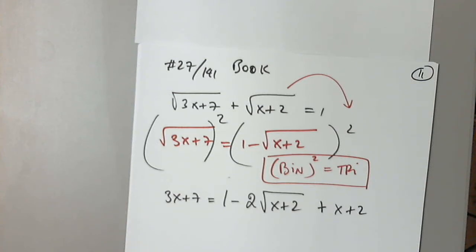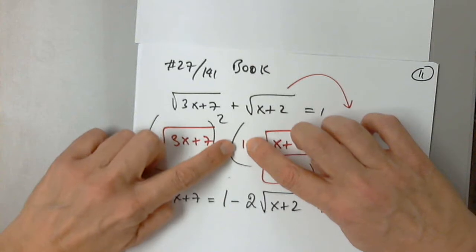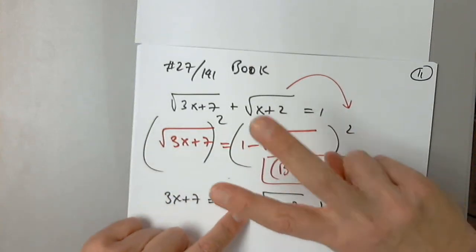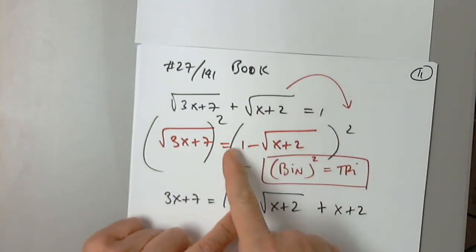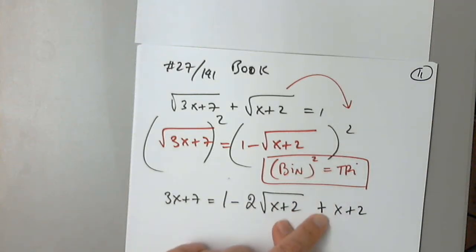Yes? So is the 2 in front of the radical just an exponent? 2 times the first times the second. It has nothing to do with the exponent. Yeah, nothing to do with the exponent. Ready? That's why I put it here. The first term squared minus 2 times the first times the second plus the second term squared.